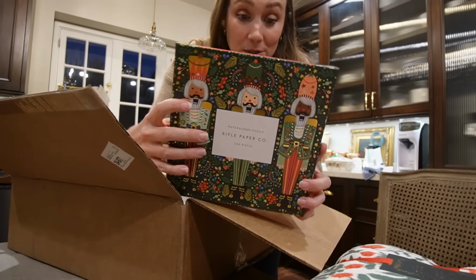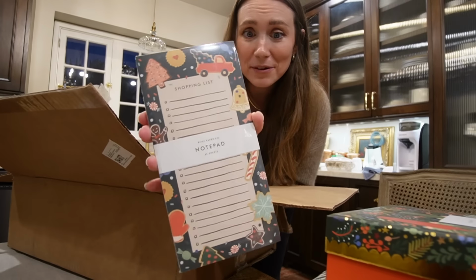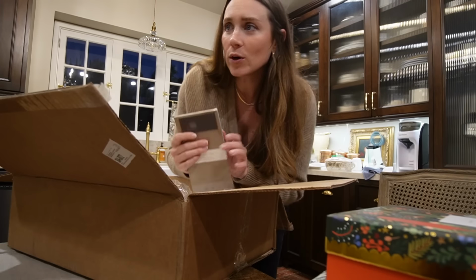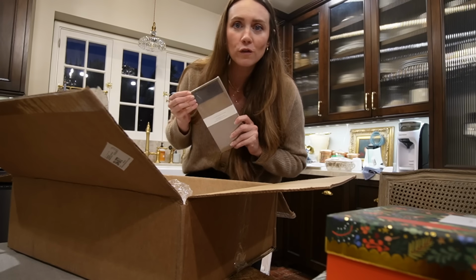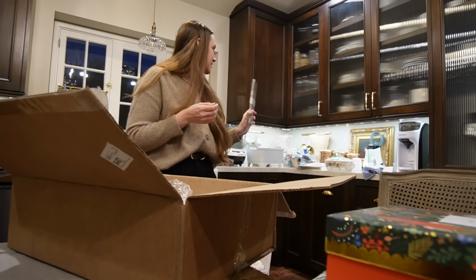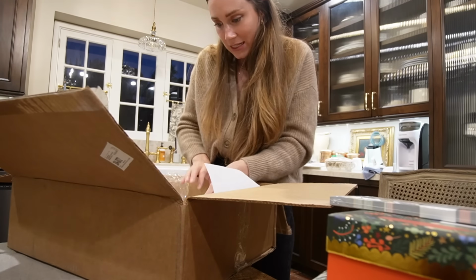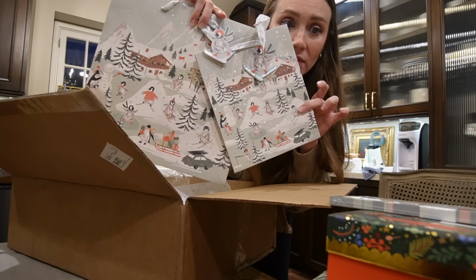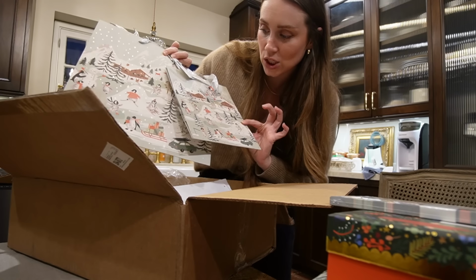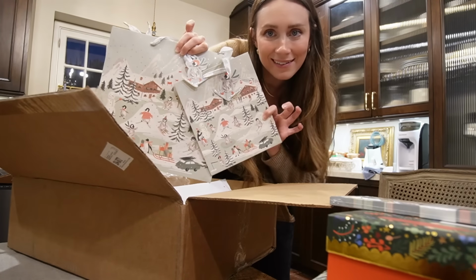That's the puzzle, I'm assuming. It'll look like this. Shopping list with all the Christmas decorations from them. It's a magnet. We don't have anything magnetic though. I have removed all of the magnetic stuff, but we just keep it in a drawer. Some gift bags. I thought this print that they had was so adorable. They had a couple of different ones, but I loved this snowy penguin, snowman, cabin vibe.